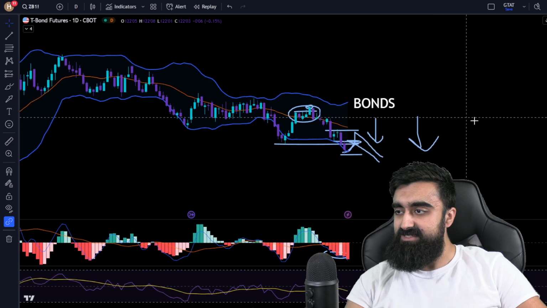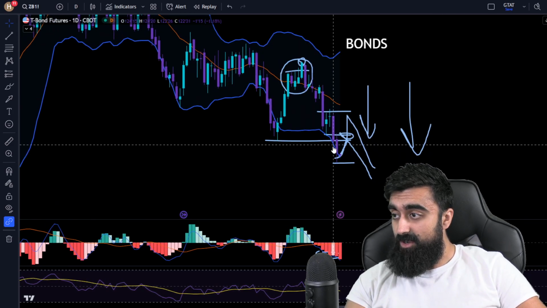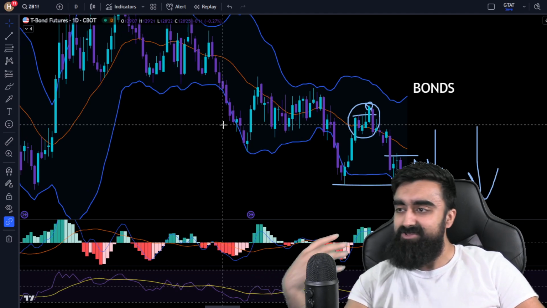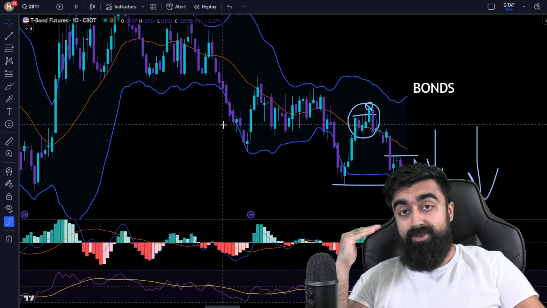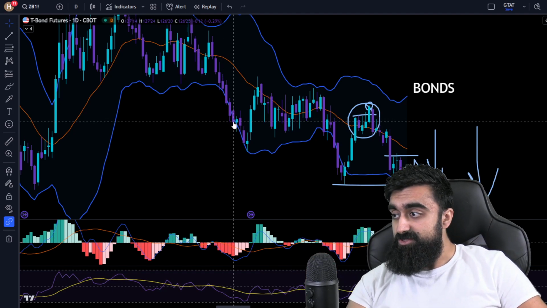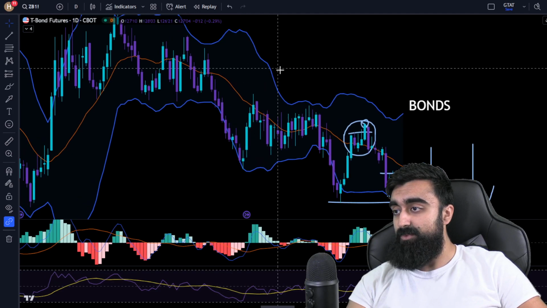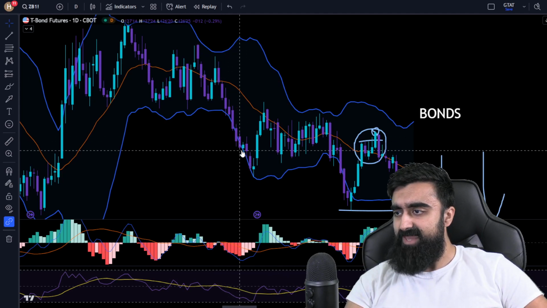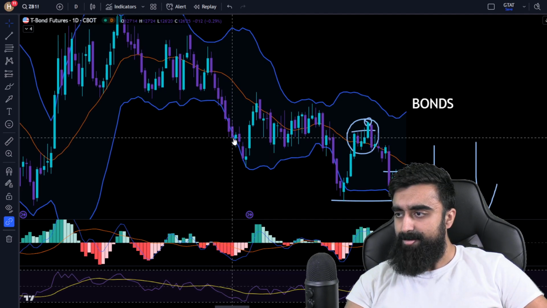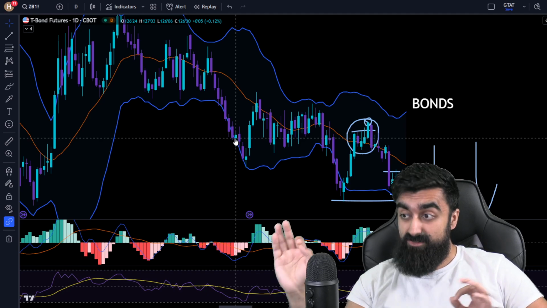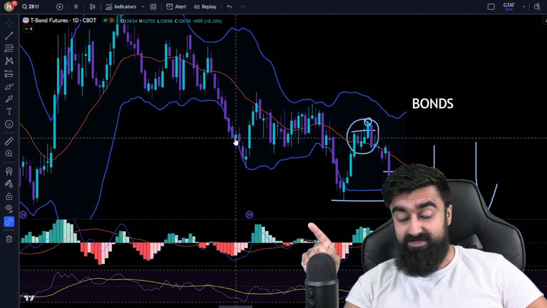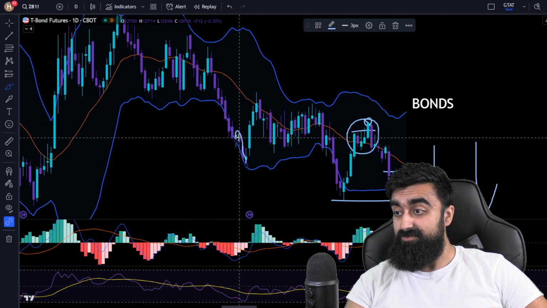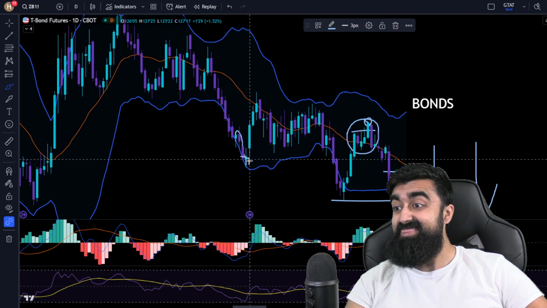The only thing that I could see that is similar based off of this is back here. Basically this happens often, especially during the day when the markets fall. So back here in May, right? For example, we had a huge move to the downside. Oh my God, there has to be a bounce. They painted this candle right here green, right? They painted a green candle, made people start going long on the bonds. And then what ended up happening? They just destroyed it, made another low for 2 or 3 more days. And then this was the bottom.